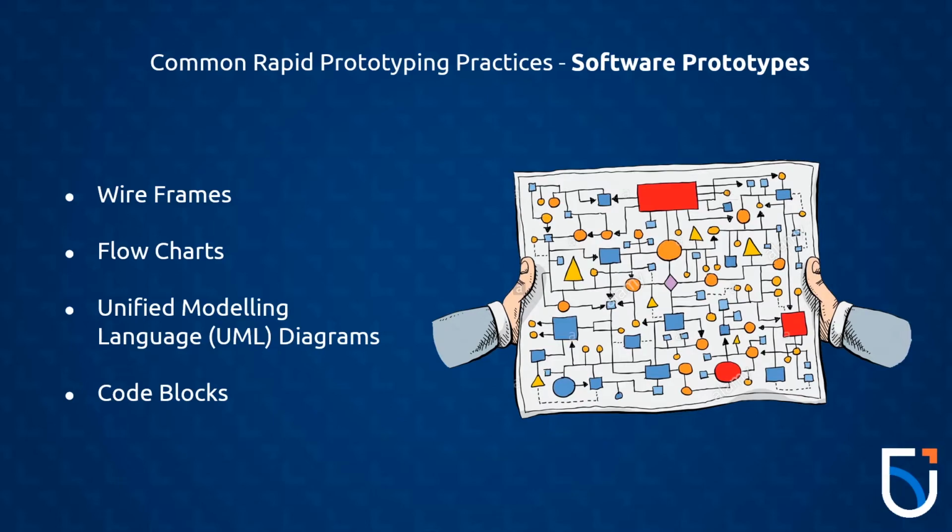Here are some ways of developing software prototypes. You can use wireframes to create a layout of a web page, which can be used to demonstrate what interface elements will exist on key pages. A flowchart can be used to create a diagrammatic representation of an algorithm, which is a step-by-step approach to solving a task. A UML diagram can be used to visually represent a system, along with its main actors, roles, actions, or classes, in order to better understand the system.